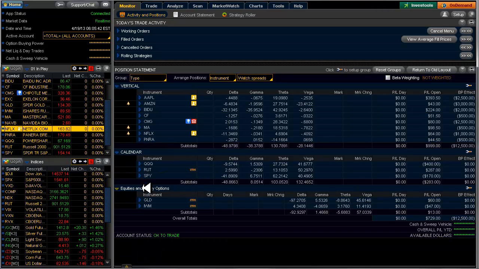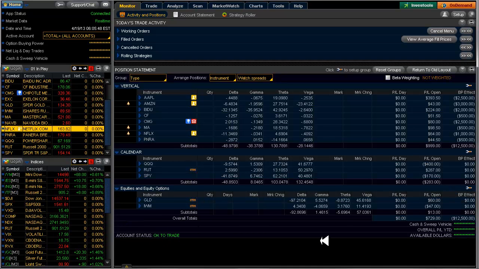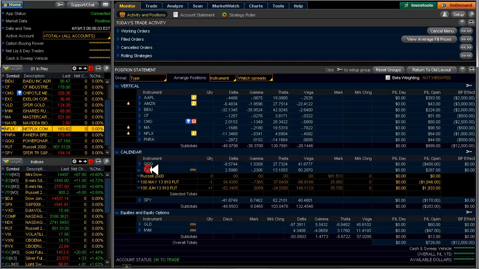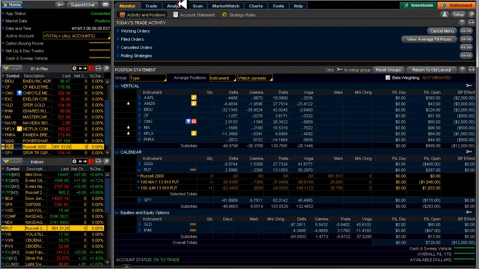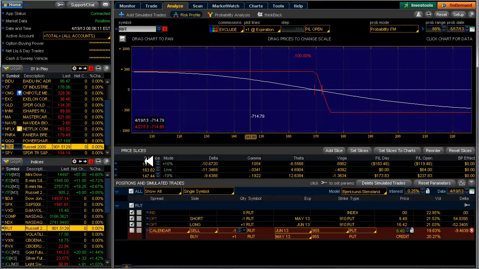Calendar is not going to do anything about gold. Gold is up a little bit this morning. So I may end up giving back everything on this. I'm not going to cry about it. The Russell is almost sort of making up for it. Let's take a look at that, even though it's not expiring this Friday. Let's take a look at that calendar here.